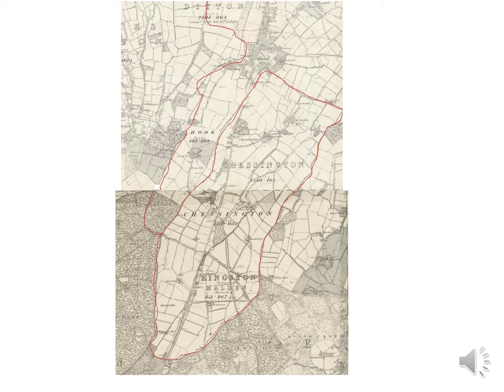This is the Ordnance Survey map for 1865, with the boundaries marked in red. I'll begin with Chessington — it was a very small parish. In 1911 it was described as a very small village, a chapelry to Malden, measuring three miles from north-east to south-west and barely a mile from north-west to south-east, containing 1,645 acres. The soil is entirely London clay, undulating considerably. A brook flows into the Holsmill stream and runs through the parish, which is traversed by the road from Kingston to Leatherhead.